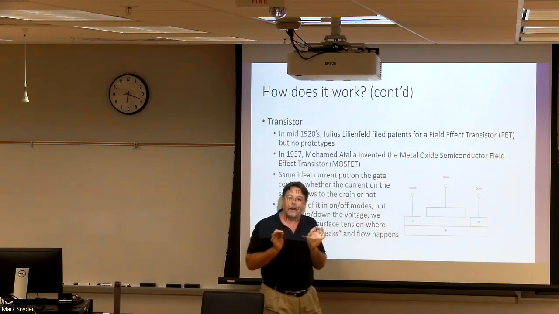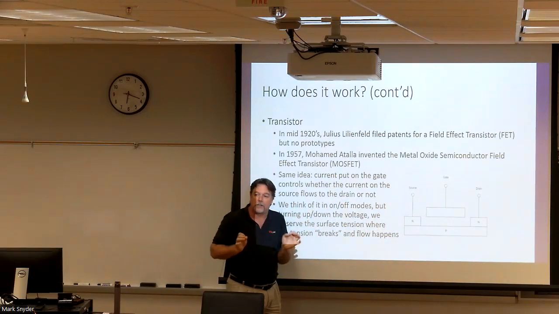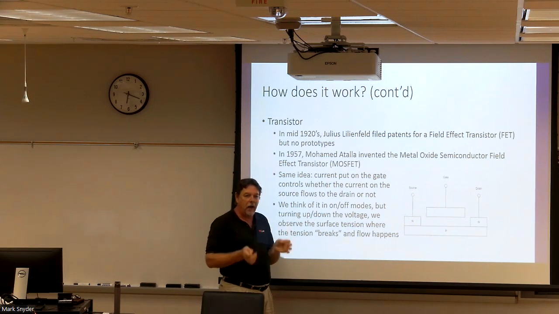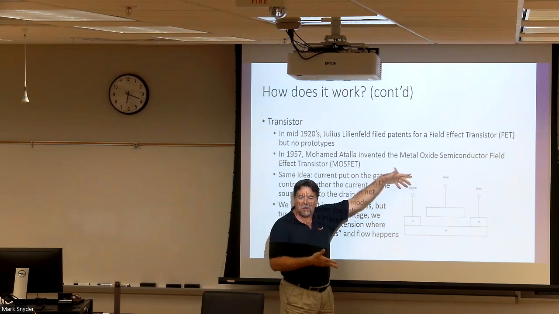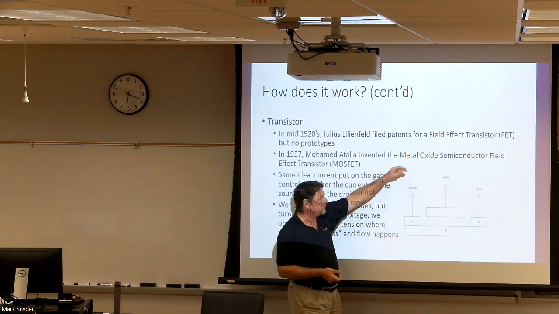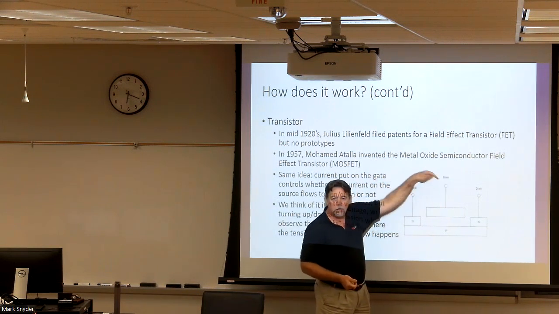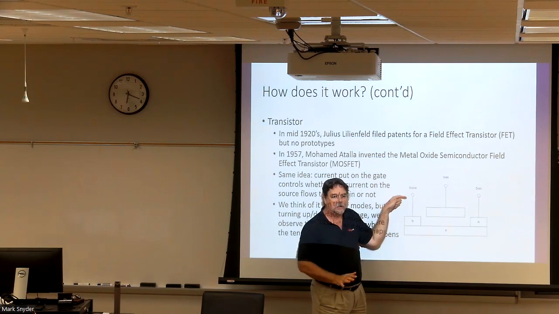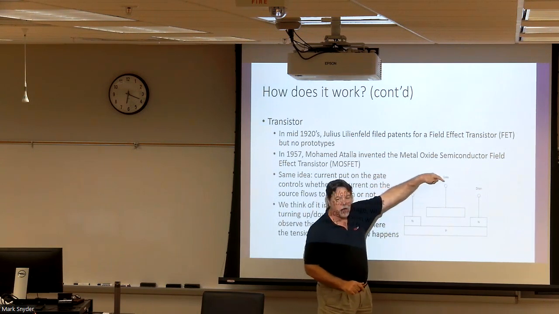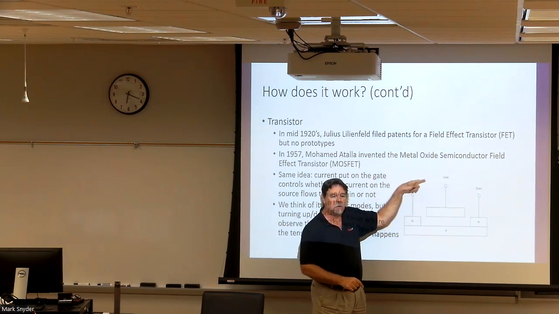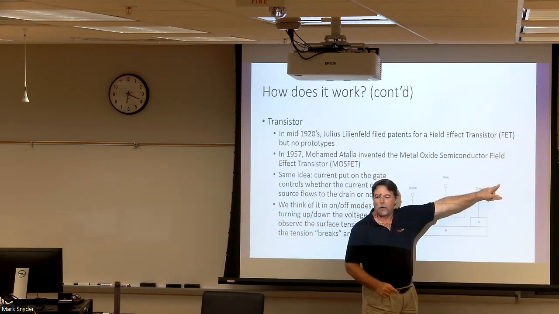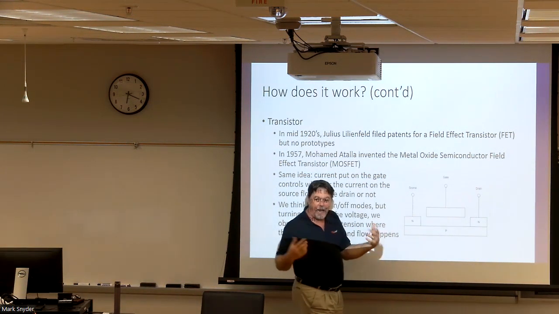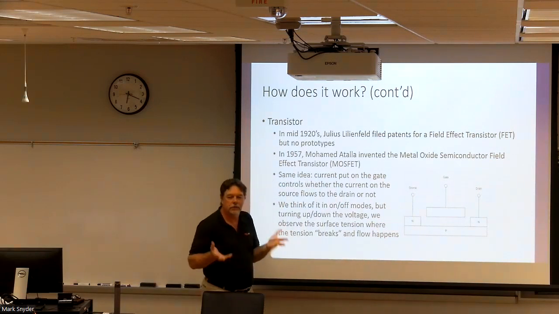Well, that's really cool and revolutionary for us computer programmers, because it lets us implement the notion of an AND condition. If I have current here, but not here, nothing happens. If I have current here, but not here, nothing happens. But if I have current on both of them, on this and this, boom, the light bulb comes on over here. So we have an AND circuit inside a transistor.